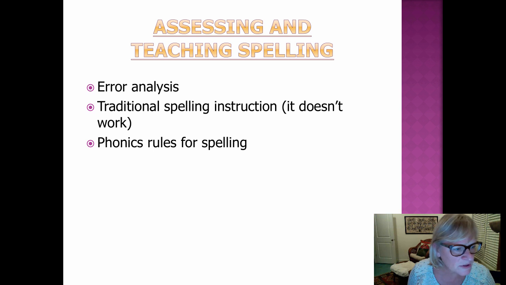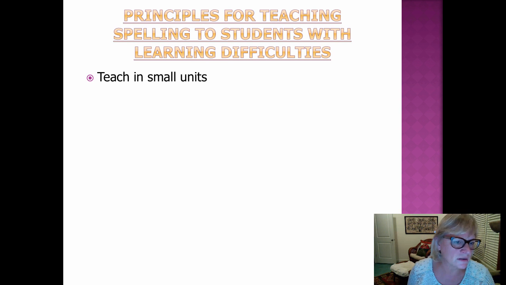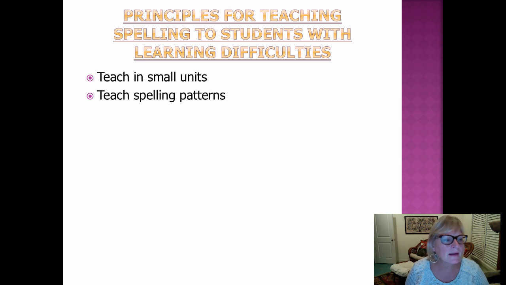And they're not 100% foolproof, but they work a majority of the time. And as kids learn, what we hope is that they learn the rules and then they learn the irregular words that don't follow those rules. Teaching in smaller units becomes critical. So please, again, not 20 words in a hunk. And teach spelling patterns, so word families, if you will. Onset and rime: teach kids using onset and rime.